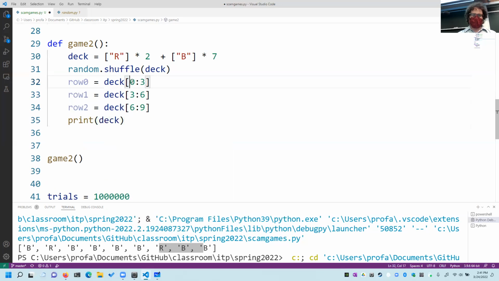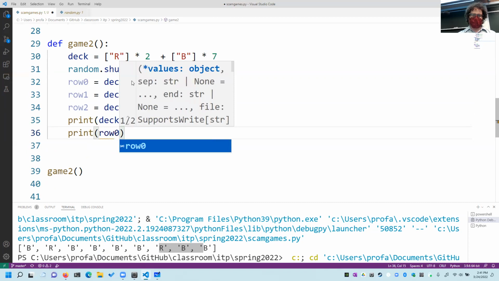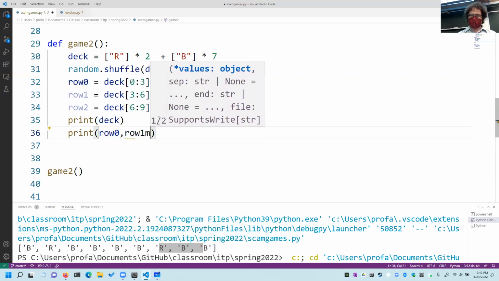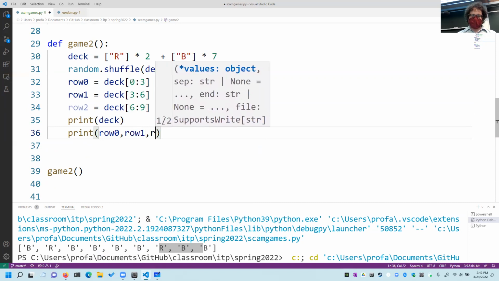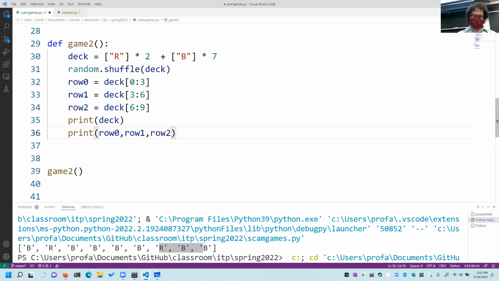Print the deck and print row 0, row 1, row 2. Oops, I scrolled up.